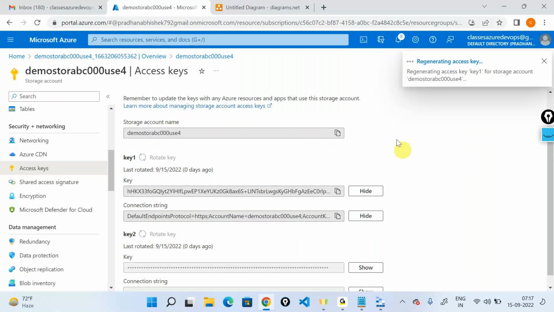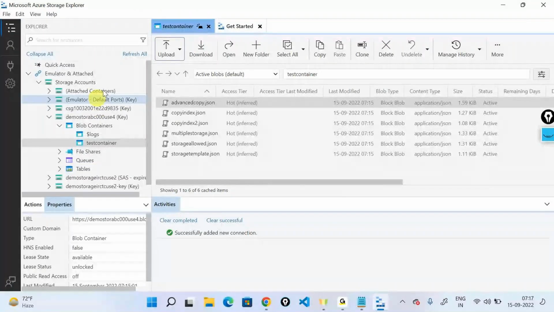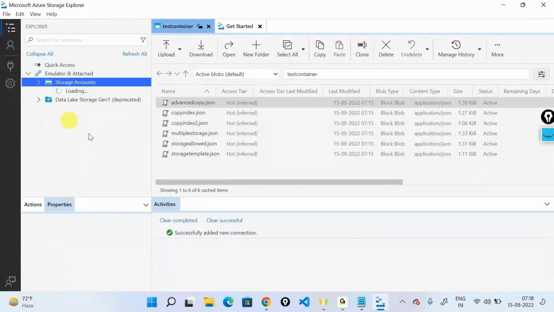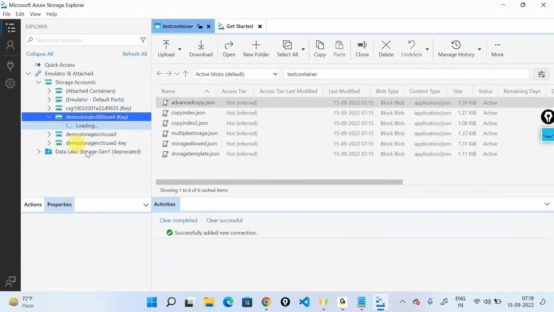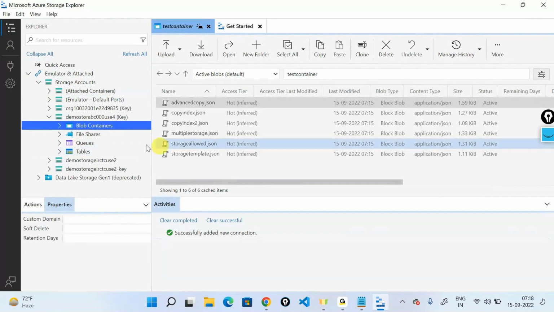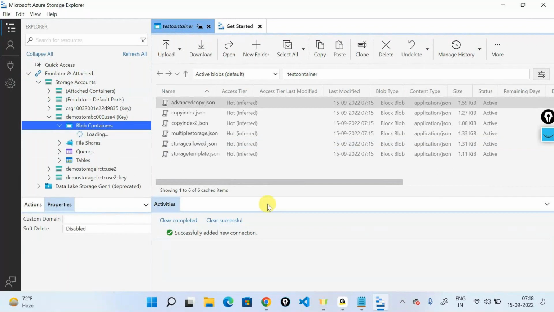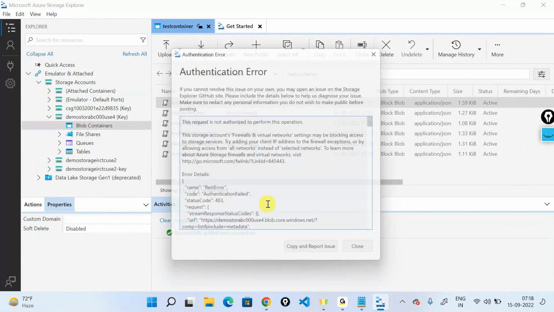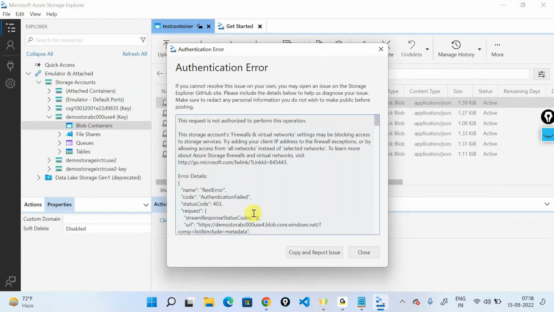So the developer left the organization, I rotated the key, and now if I just go and refresh this, and if I go inside this particular storage account and try to look at the blob containers out here and so on, this is the error that I get. So as a developer, I am now being thrown out of your organization. This is telling me that, you know what, you do not have access. There is this 403 forbidden error. You won't be able to access this particular content.